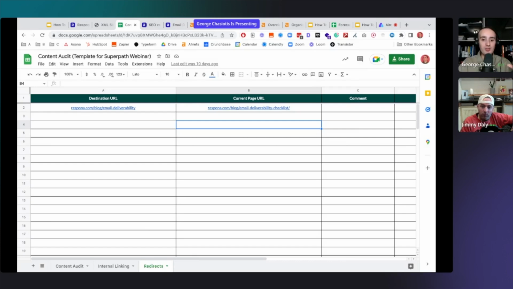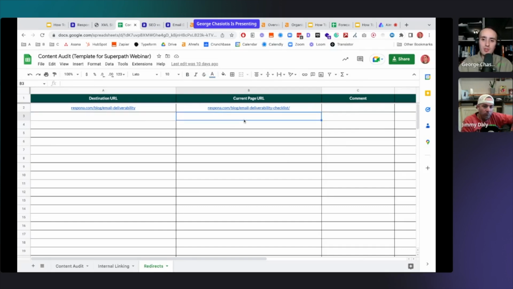So this is a nice place to inform the recipient of a content audit, in most cases a developer from the company, that these are the pages that I would like to be redirected to these destination URLs.